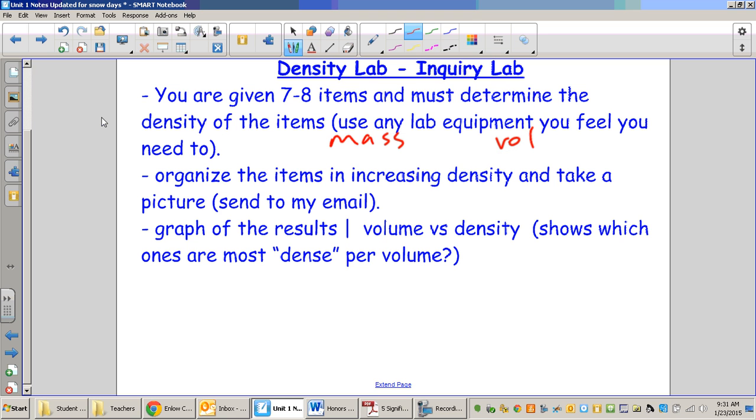Just count 3, 2, 1, and then take whatever number you see because it's never going to stop moving most of the time. That is the estimated digit because it's estimating for you because it's trying to figure out is it closer to this number or this number. So you won't estimate on this. That'll be from the scale.